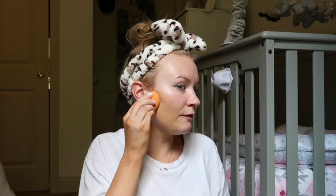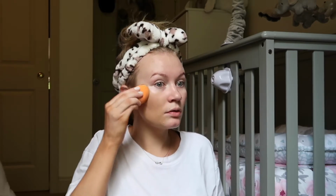Now I'm using a mirror farther away, so hopefully this works out well. Usually I have it right up in my face, but for obvious reasons I don't think that will work today. Alright, it's looking like this color matches pretty well. You gotta get the double chin.